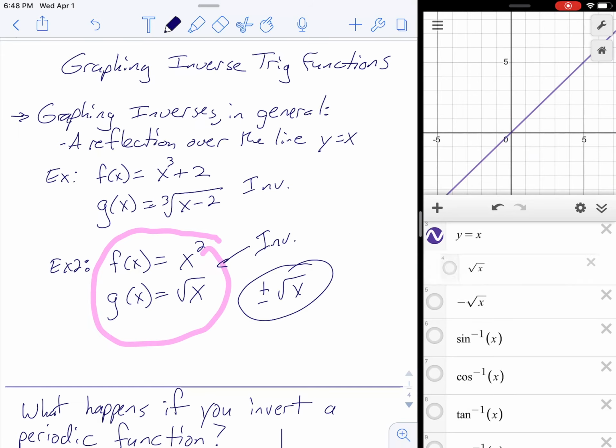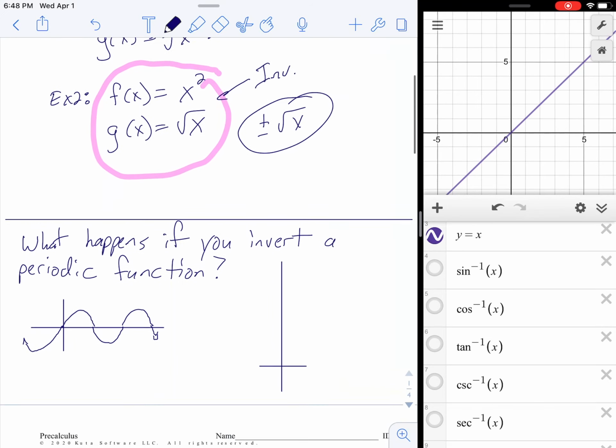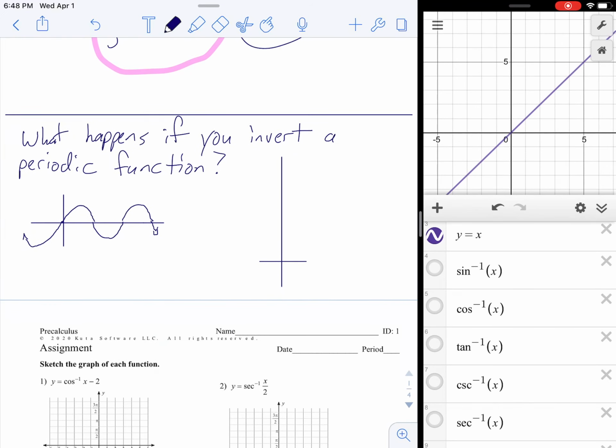Actually, I'm just going to delete those. When you get into graphing the inverse trig functions, trig functions are periodic. Take, for example, the wave that you see here. If I were to invert that and get sort of this weird wave that would look kind of like this, it would wave up and down the y-axis to positive infinity and to negative infinity. Well, that graph violates the vertical line test, so it would actually not be a function. However, inverse sine, inverse cosine, inverse tangent, etc. are said to be functions.